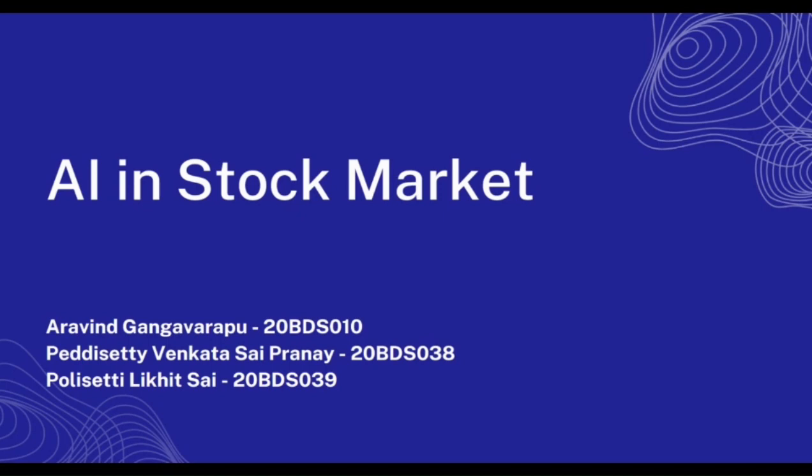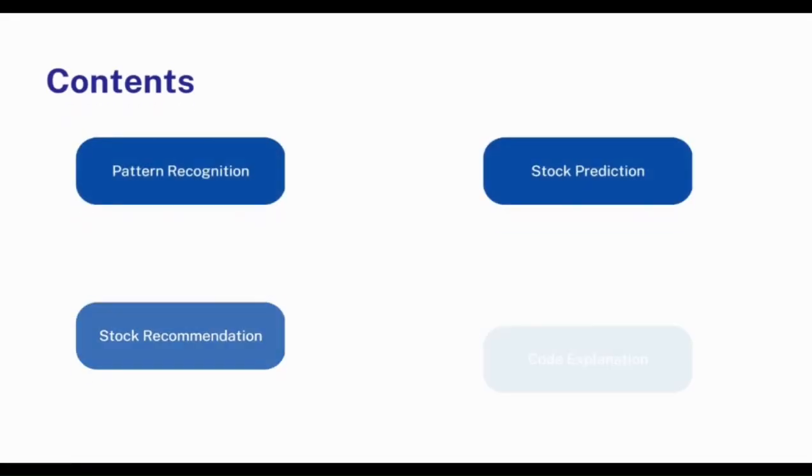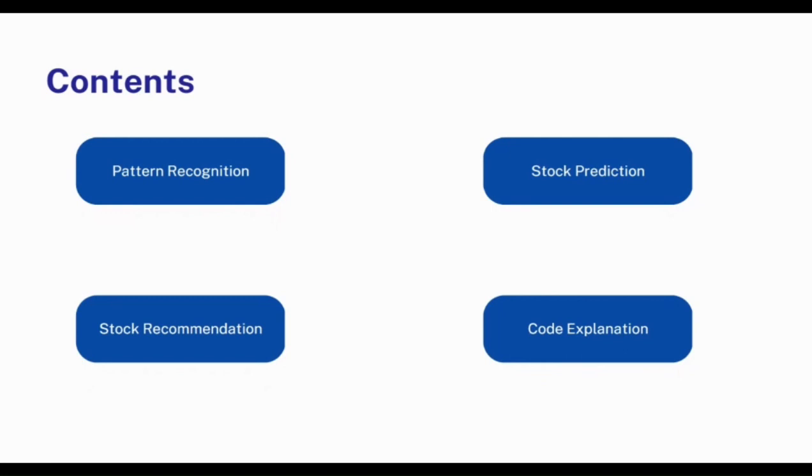Today, me and my teammates are going to explain about AI in the stock market. Basically, we are going to apply AI applications in the stock market which help us to gain more profits while investing. In order to do this, we have done pattern recognition using transfer learning, and then we have done stock recommendation.